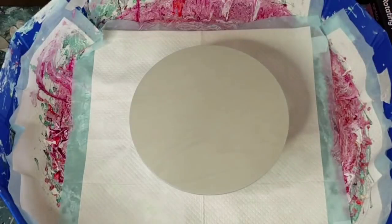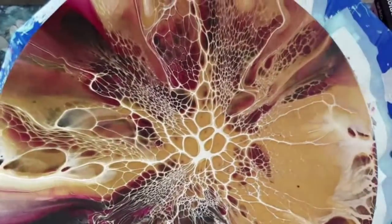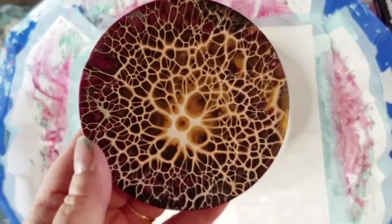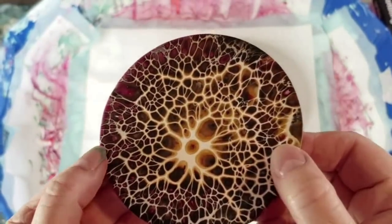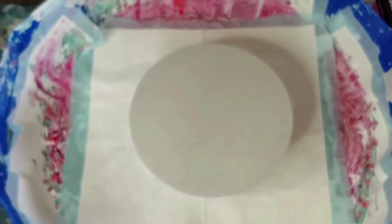That was the golden burgundy red sort of, so all the reds and gold. And it's looking really pretty. That's it there, all dry, dried beautifully. And the little matching coaster as well. It's a little bit more busy. Oops, why can't I pick up any shine? Oh, there we go. Yep, so that's those two.